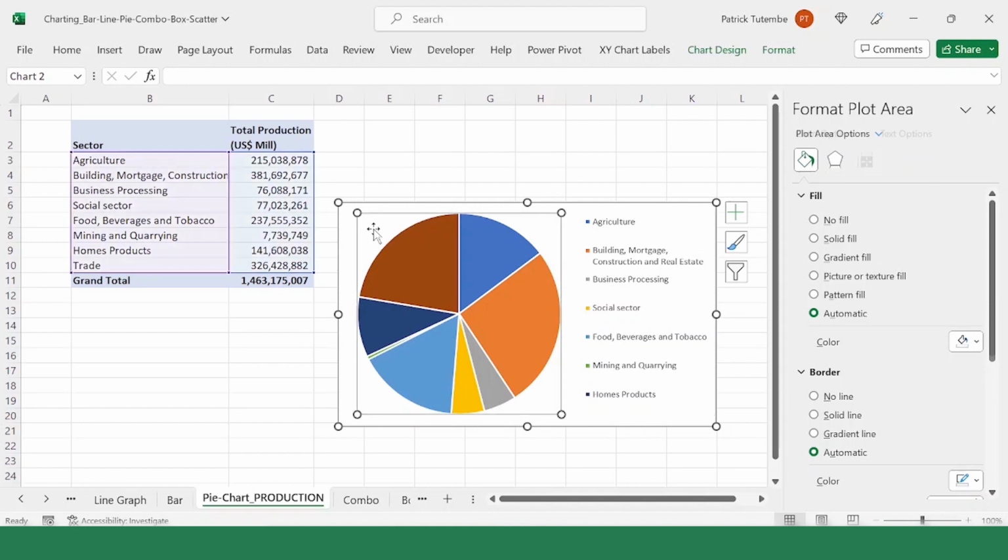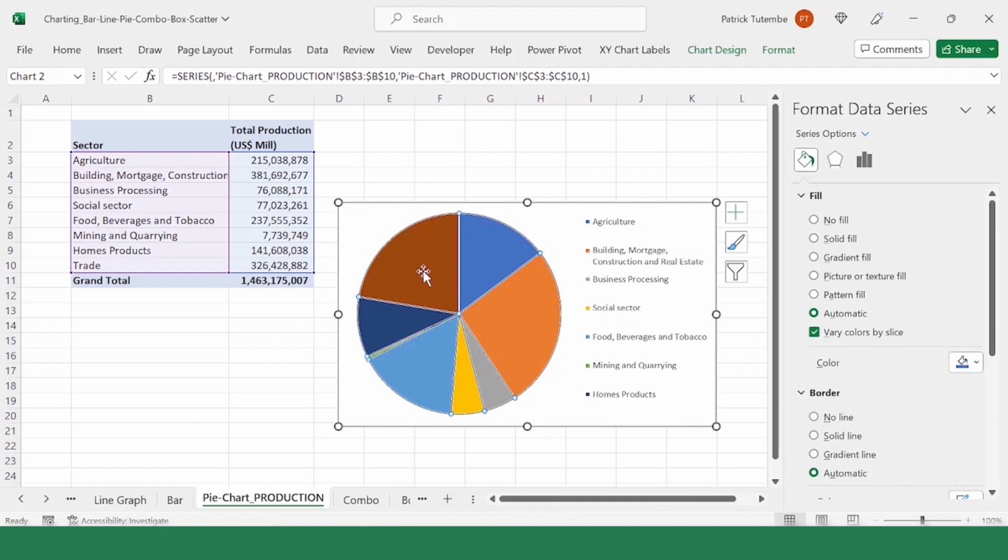Let's now look at how you can format data series. Data series are basically the different components of the chart, whether it is a line chart or a pie chart. Now, when you click anywhere on the chart, it will activate the different series of our chart. Then on the chart formatting pane, we can see it is giving us proposals for formatting data series.